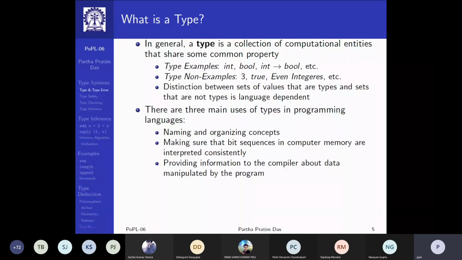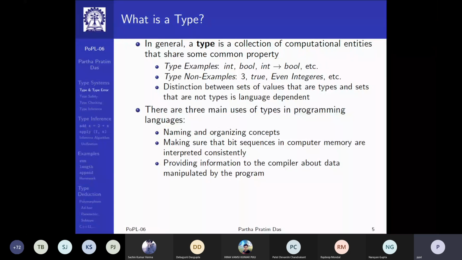We said a type is a collection of values known a priori, which we call a domain, and a set of operations which can operate on that type. So this was a mathematical view. When we say int, we have a range, a large but finite set of values that int represents. And then there is a fixed set of operations that you can do: you add, you multiply, you check for equality, and so on and so forth.